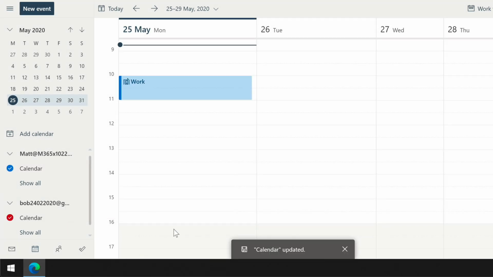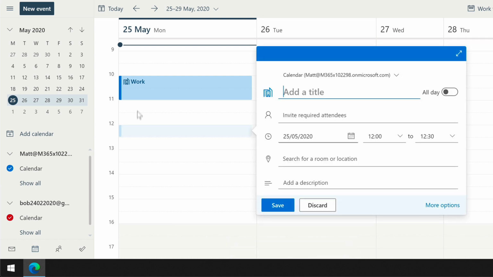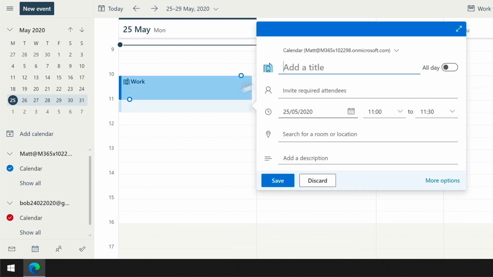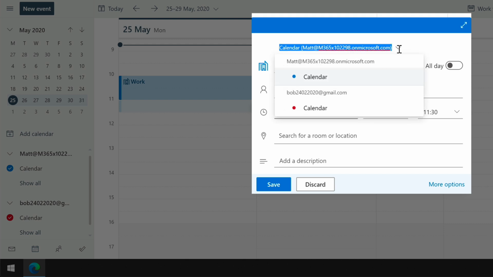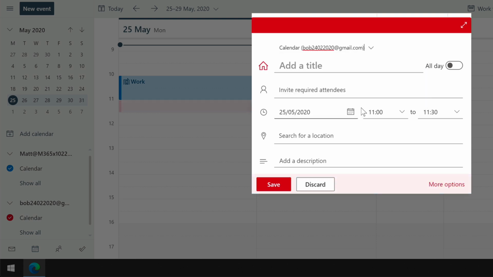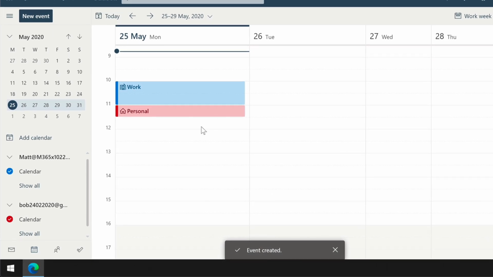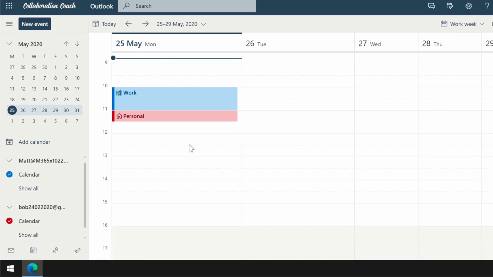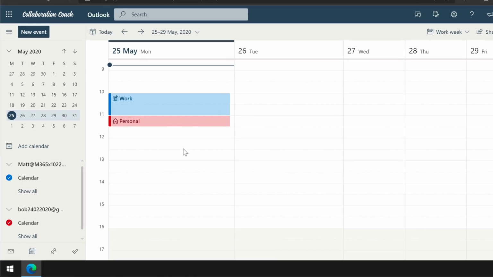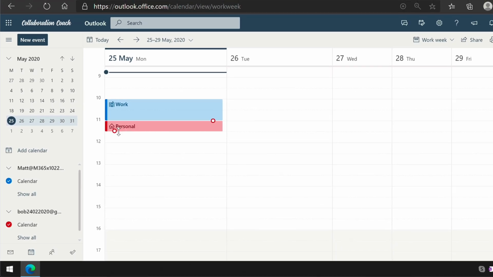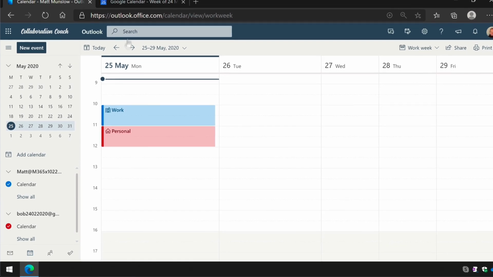Now when I create my new calendar item, I can choose which calendar I want to create it in with this drop down. So I'm going to choose my Google Calendar and you'll see the item switches from blue to red. I can add all the details for my meeting. I'm just going to call this one personal meeting, and then I save it. Then you can clearly see which items are work and which ones are personal by the charm and the color. And because I created an item for my Google Calendar in Office 365 here, obviously that same item is going to show up in my Google Calendar.